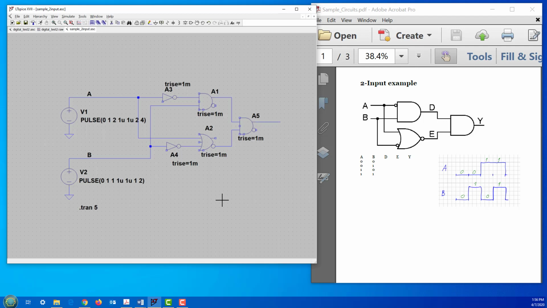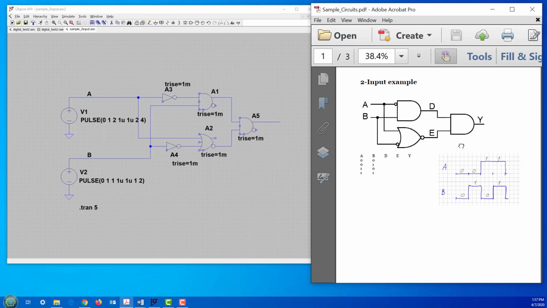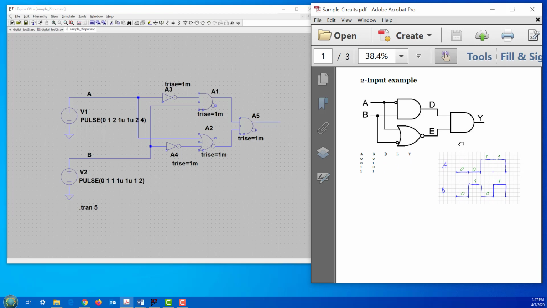Now, the only other thing that I can do here, just to make things simple, is if you look at the picture, the 2 input example shown right here on the right on the PDF file, and my circuit, it might help me if I label those outputs as D, E, and Y. That's very easy to do as well. I'll show you how to do that, and I think most of you know how to do that.